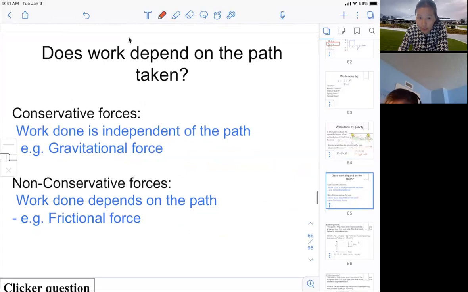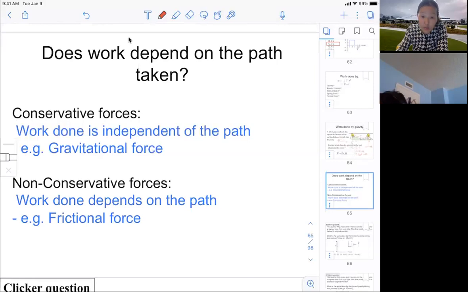From now on, you know the work done by gravity only depends on the height. If you're going down, gravity does positive work, right? Because the force and the displacement are in the same direction. If you're going up, gravity does negative work. And this work is independent of the path taken. We give these types of forces a name, we call them conservative forces. Don't stress too much about the name. It's really just a category we give this force.